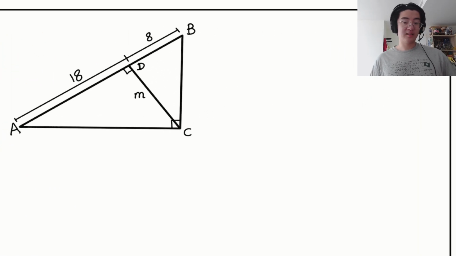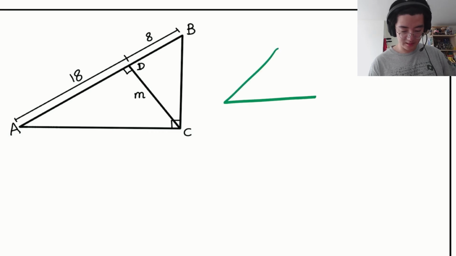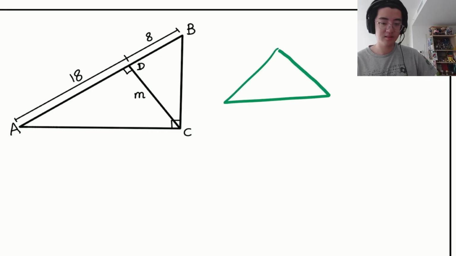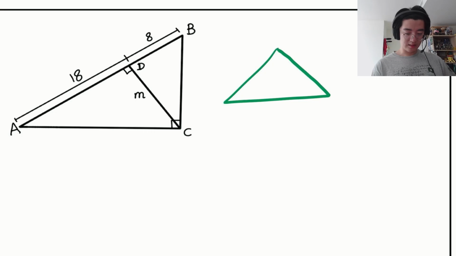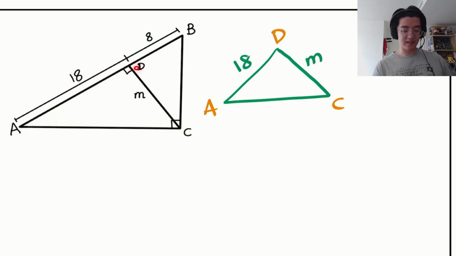Okay, next, again, reorientate ourselves. We got this triangle here, and we got this guy here, and we got this triangle here. And we notice here, both of them actually share the side of M. Okay, and then it's giving us all of our points already, so we gotta keep it. Alright, so we got A, D, C. And our second triangle is this one.